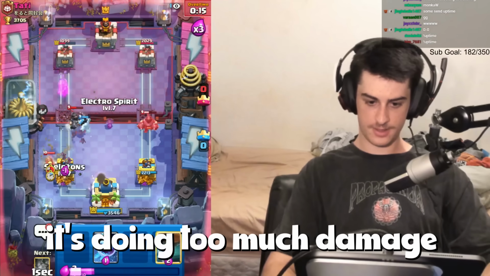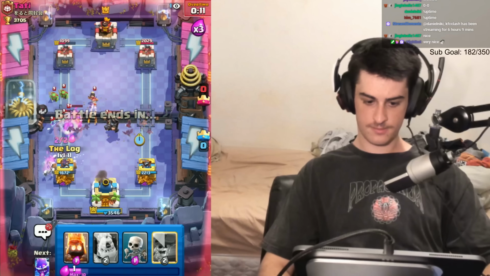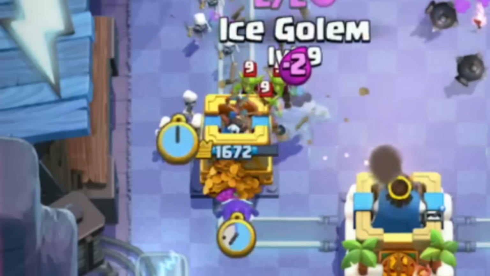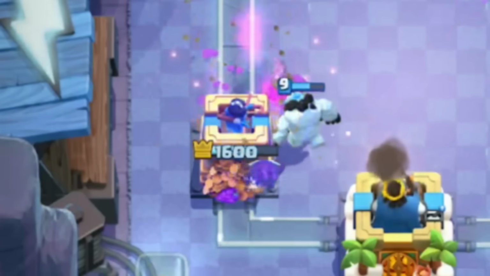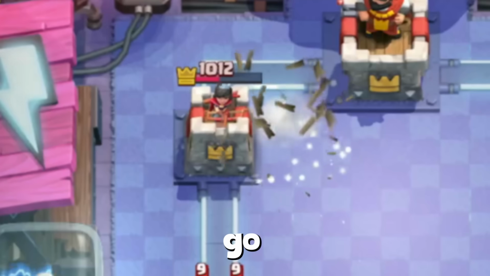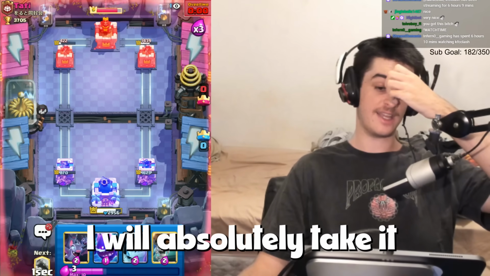It's doing too much damage. I gotta stop him from getting any damage. Let's go. Let's go. Winning on Crown Tower damage, I will absolutely take it against that matchup.